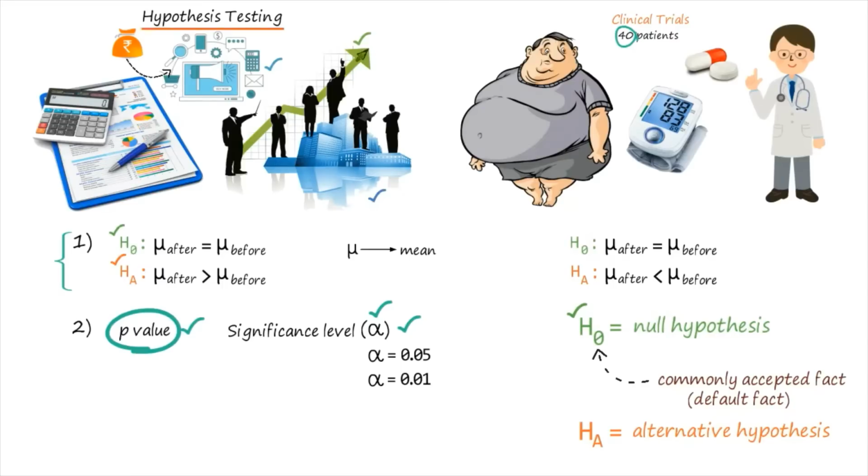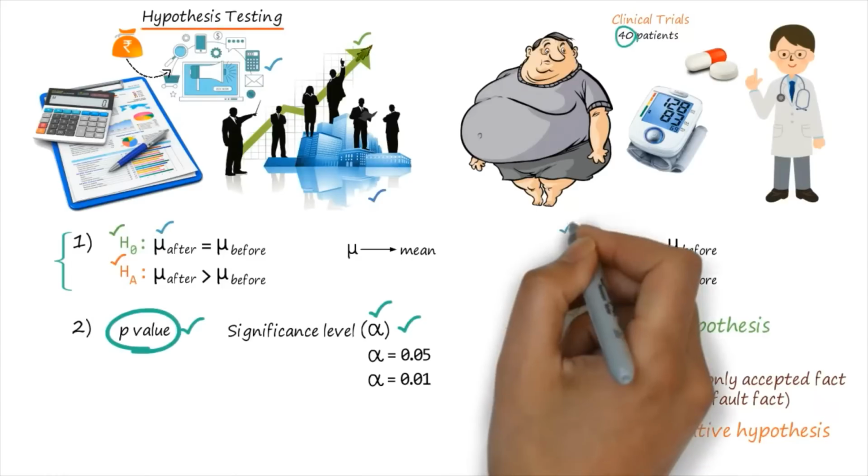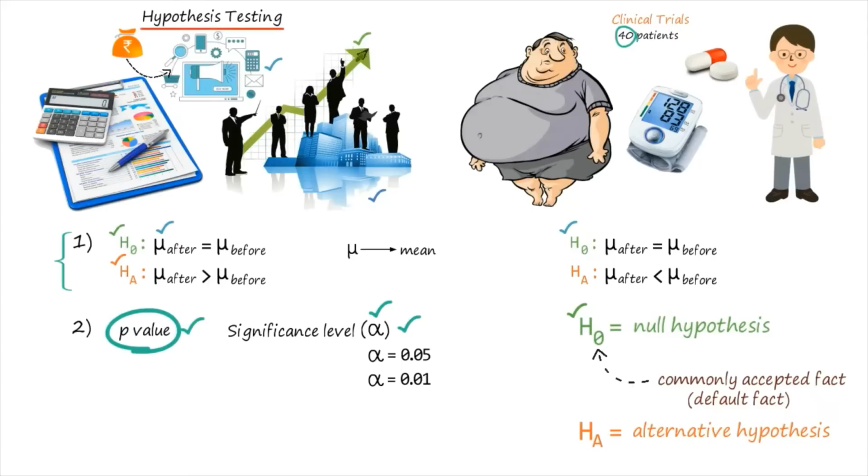So here what happens, try to understand according to this definition. I have already explained this problem, and you will find that whenever a problem statement regarding advertising or clinical trial is given to us, whatever statement we made as a null hypothesis is the default thing. That particular clinical trial will improve the blood pressure or not. It will remain same. So the default assumption will be the null hypothesis, and whatever we are assuming in H0, just the alternative fact we will consider here as the alternative hypothesis. So this is the first part.